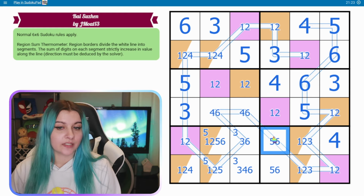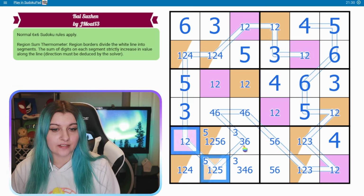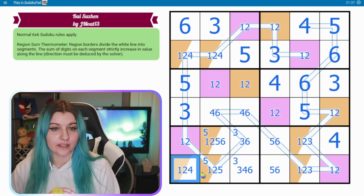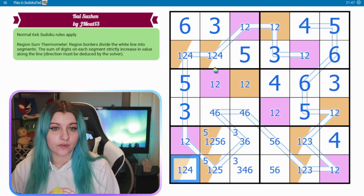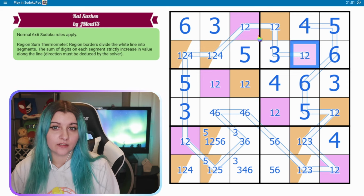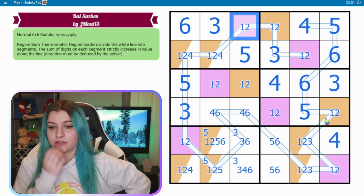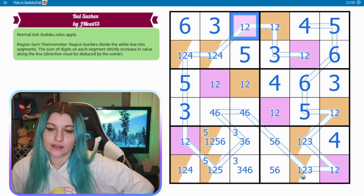But I don't know what to do with that. Is everything else correct? 6, 7, 8. This is definitely 9. 4 definitely goes down here. I have options for 4. Shading for 5, 6 maybe? No, I would need to include the sums in there. I'm stumped. I might be stuck what-ifing this.